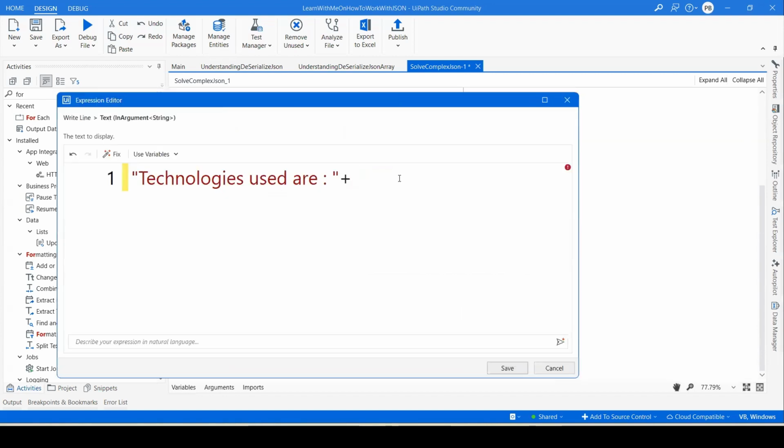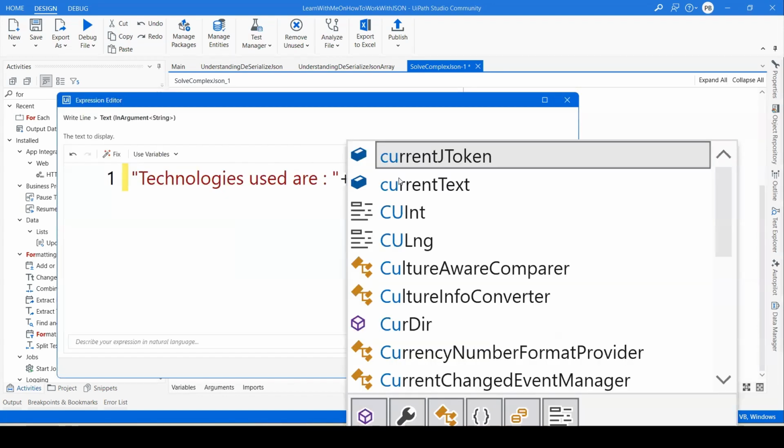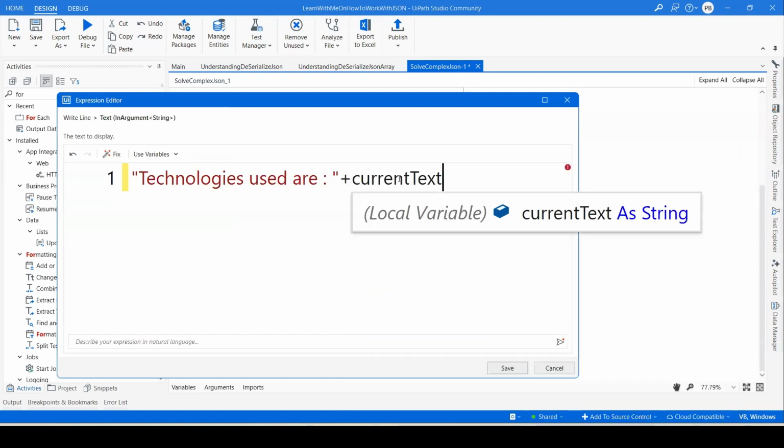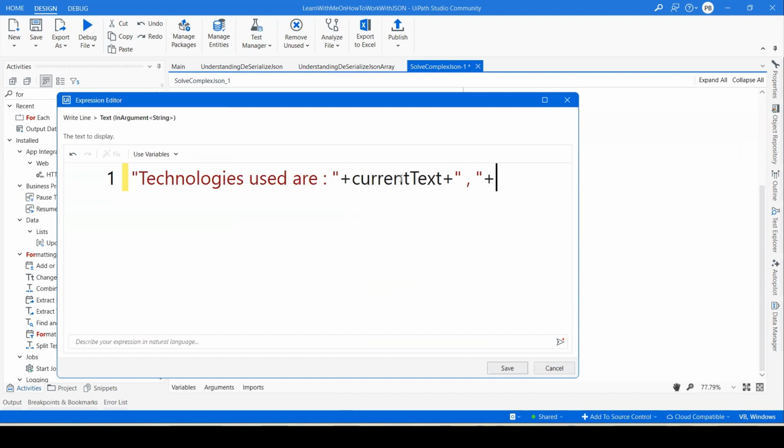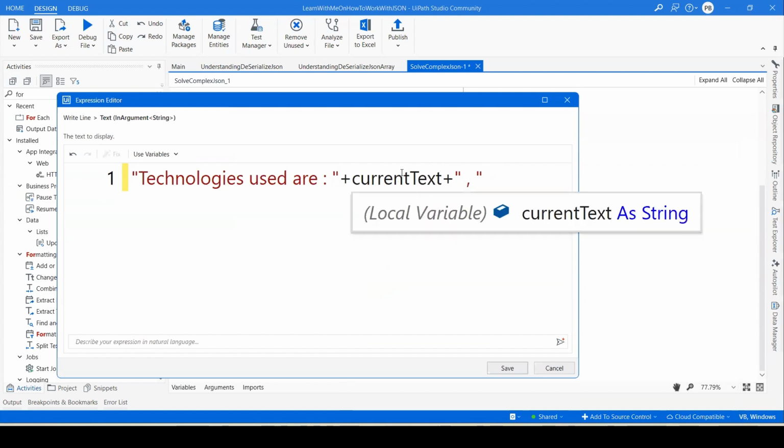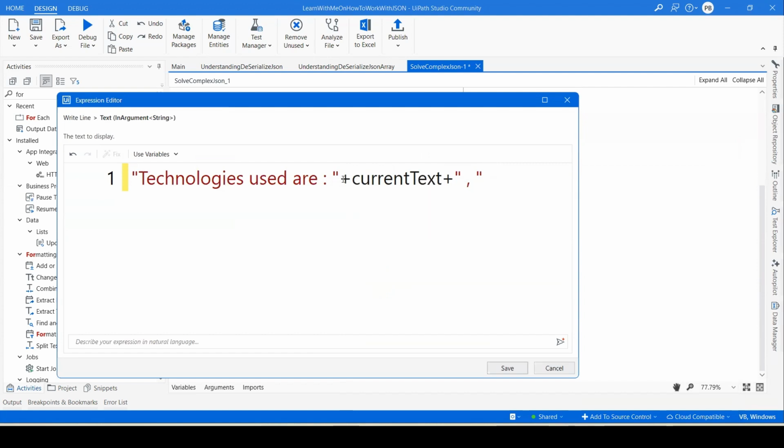Okay. Current text. Okay. And then let's give maybe comma, space and then okay. So what is this gonna do? So basically we need to merge them, right? So let me do one thing.